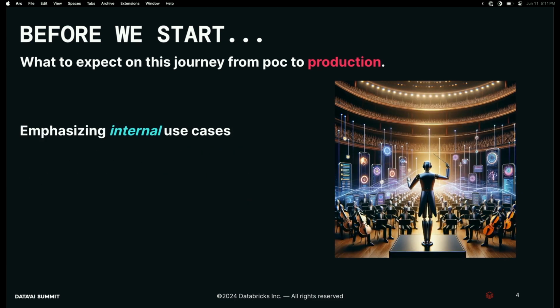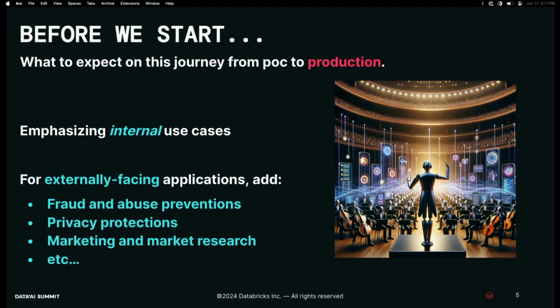So we're going to be emphasizing internal use cases today. We're not going to be as much focusing on building external products, but all the design discussion here and all of the principles will apply as well to products, except we're not going to try to handle all of the other things you have to deal with when building an external-facing product.